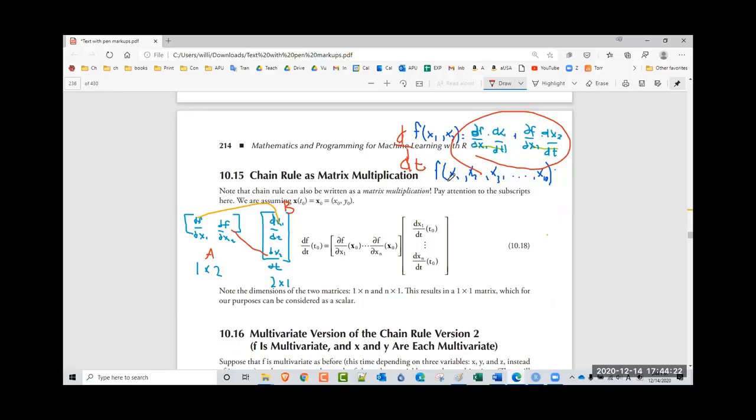And now, if we have many more variables at this level, then it's going to look like this. This is going to be A, and this is going to be B, and we just multiply them together, and that's still going to give us the chain rule. So we have this very elegant expression of the chain rule as just a particular matrix of this kind times this matrix here. And that is the chain rule. Okay? So that's quite nice as an expression of the chain rule.